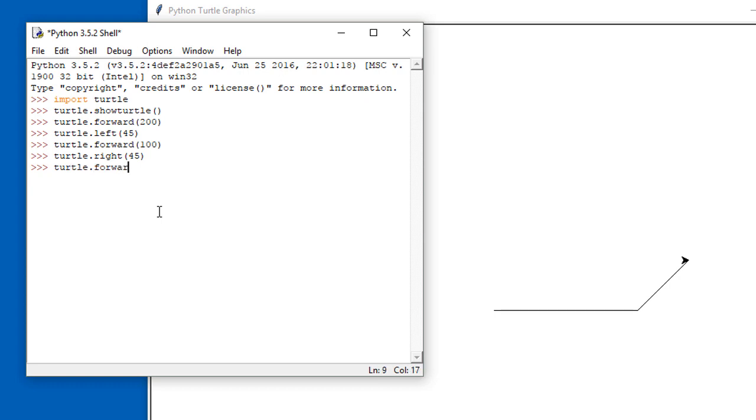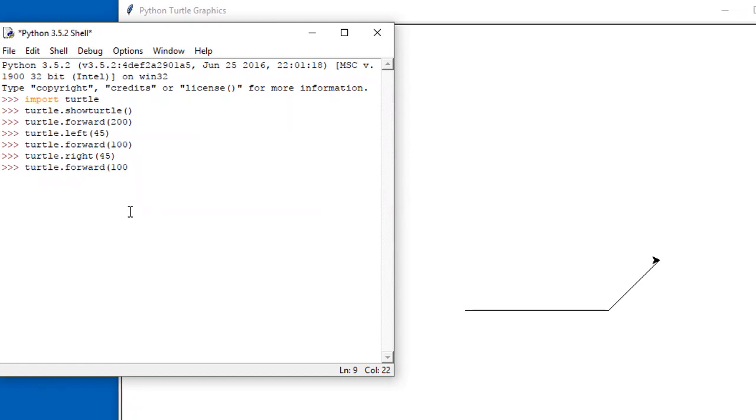So if we move forward 100 pixels, the turtle moves, leaving this line. Now the important thing to remember about the left command and the right command is that the angle you are providing is relative to the current direction.